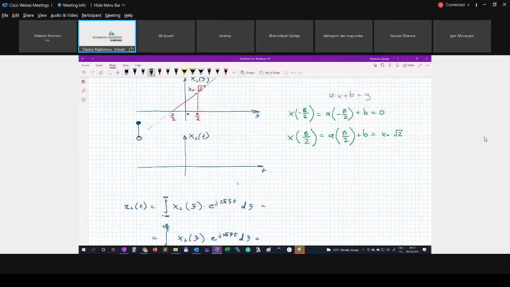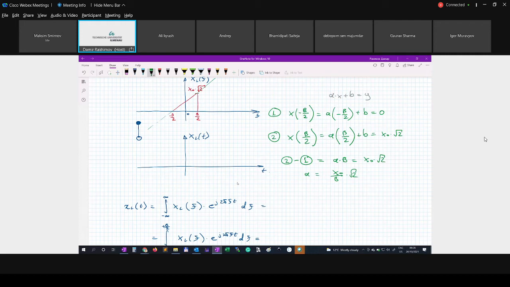We can subtract. Let's name the first line the first equation, the second line the second equation. And what can we do? We can subtract the first one from the second equation, and then we get that A times capital B must be equal to x0 times square root of 2. Okay, and from there we see that A equals x0 over capital B times square root of 2. Okay, now we know what A is.